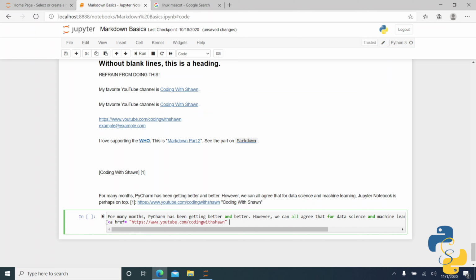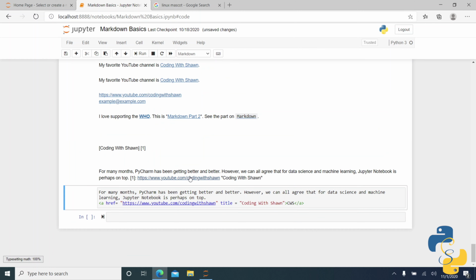Right? Title equals Coding with Shawn. Okay, closing angle bracket. Let's just put CWS, and then close it. Alright, super simple there too.